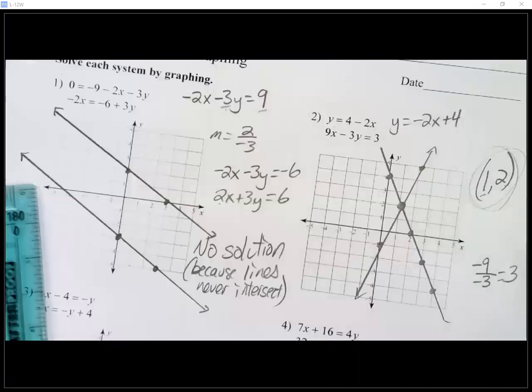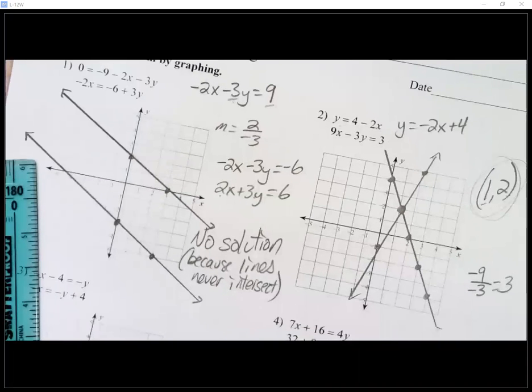So if you graph a line, you can solve a system. Now, are there limitations to solving by graphing? Of course there are. Because what happens when the solution is not at a nice lattice point like 1, 2? What if it's really at 1.1, 2.7? You think you're going to find that on a graph? No. So if it doesn't cross at a nice lattice point, solving by graphing, especially by hand, is not really useful. But it is nice to know, especially because you already have the skills, you just put them together.